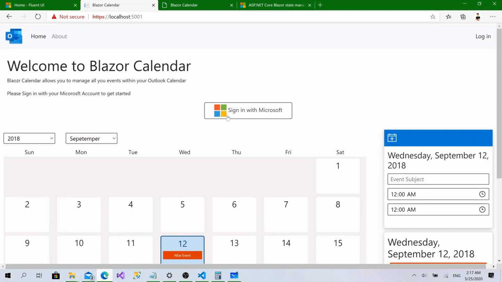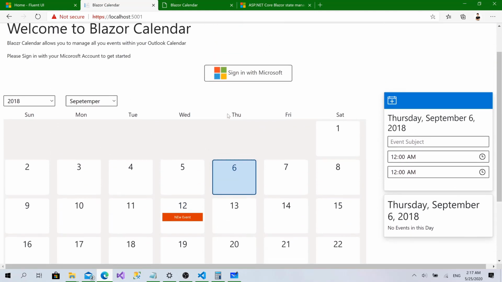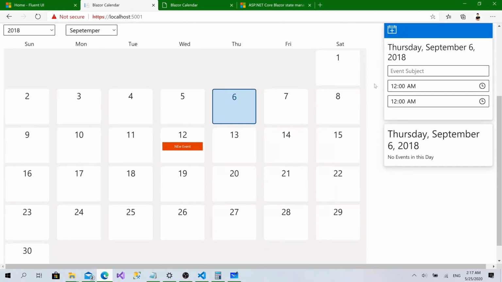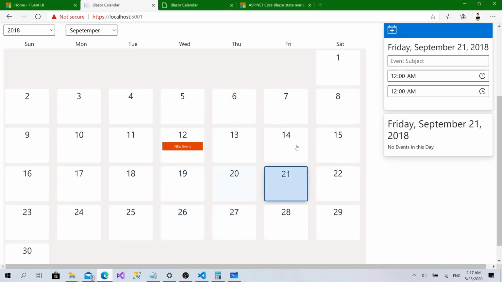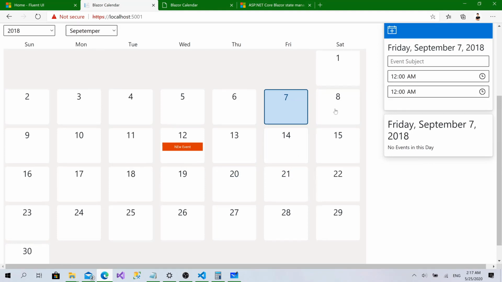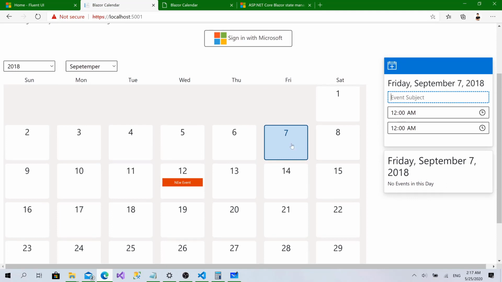Every change that happens in the parent component and renders in the parent actually affects the child components. As you can see, when I change the selected day property, it directly changes in the child components. But the opposite direction does not work the same. When I change anything here, it doesn't directly reflect on the parent or the sister components. So we have to apply a mechanism to let those components communicate with each other and notify themselves about the changes that happened between them.